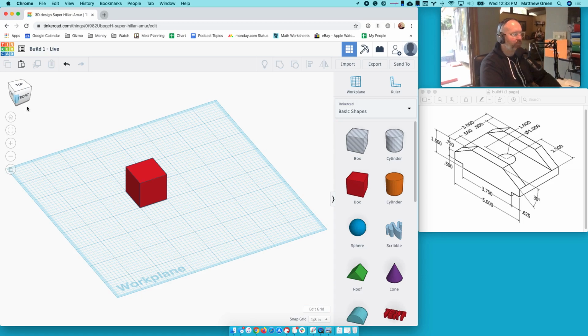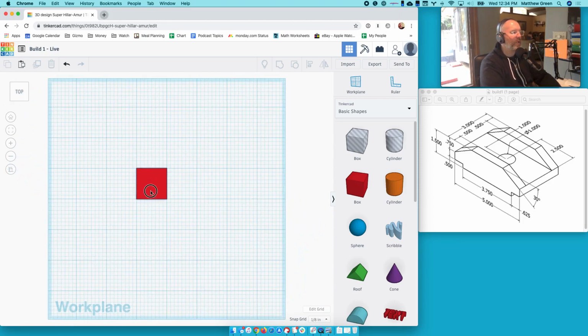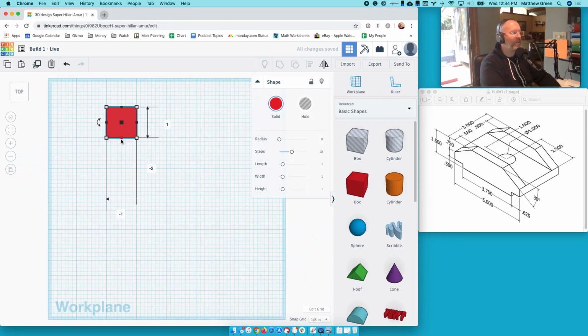So here's what I'm going to do. I have a block, but it's not the right size. I'm going to resize it. It looks like the distance from here all the way across is 5 inches. So let's do that first. I'm going to go to top view, and let's see. I'm going to drag it first, and then I'm going to change its size. And you'll notice this number is changing. You actually can just click right on that number and type 5. Let me show you what I did.